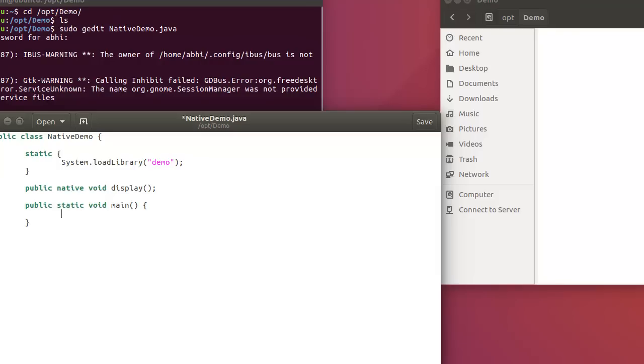In the static block only we are writing. If we have multiple libraries, then we can load them over there once.